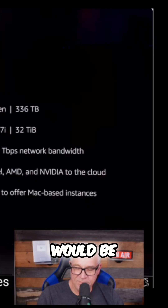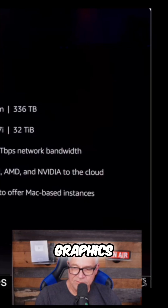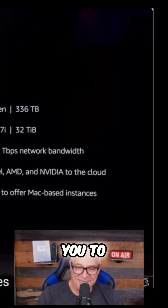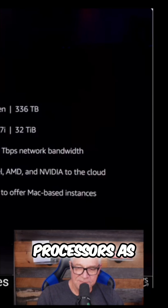A type of instance also would be TPUs — Tensor Processing Units — and GPUs, Graphics Processing Units, in support of AI. Obviously there's going to be more money, but they allow you to do that. And you can run any number of operating systems on top of those processors as well.